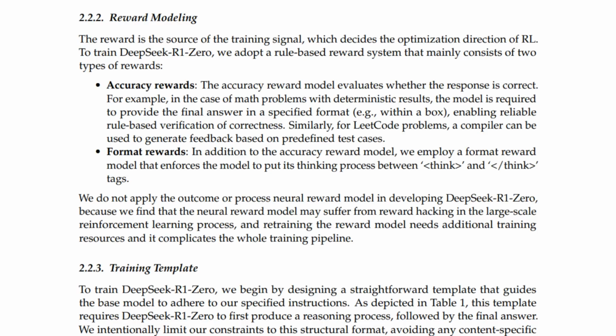And then, of course, they start off with questions like maths, where there's a deterministic answer, so things like GSM8K. And they can check: did this get the right answer or not? And then this can be used as the reward signal. So the reward signal is not using any kind of external reward model like people do in RLHF. What they're doing is using a rules-based reward system to determine whether the response was good or not good.